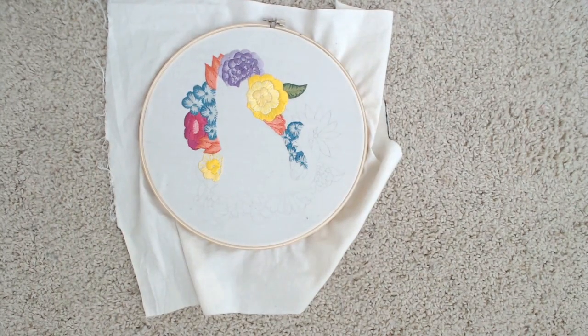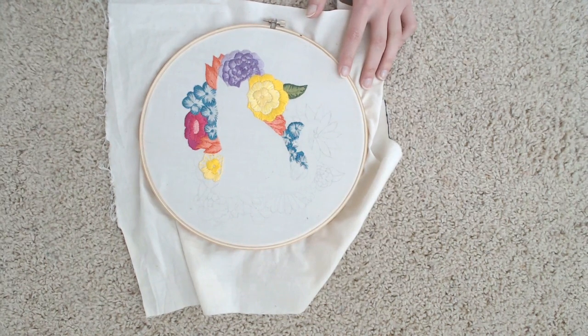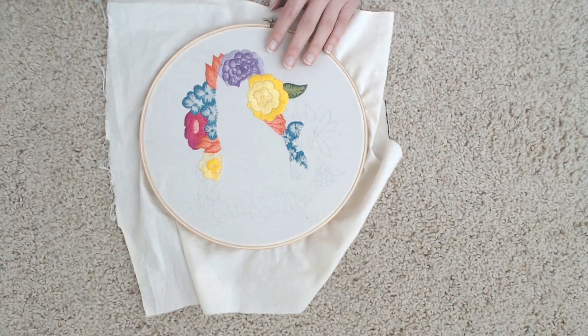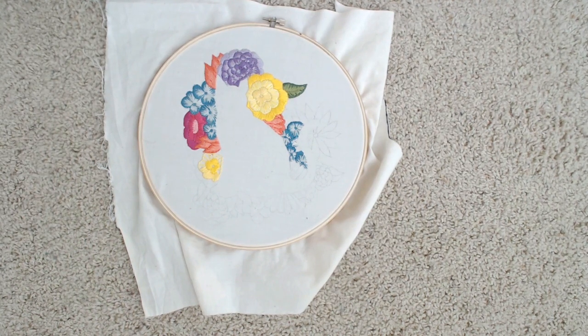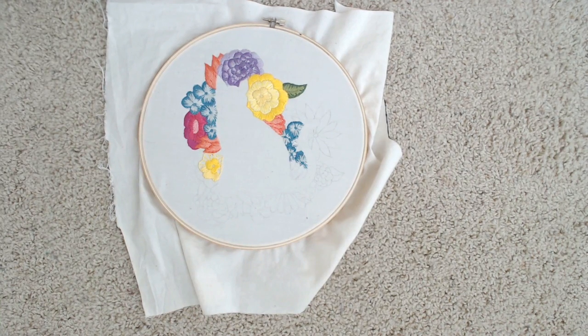Before I leave you, I wanted to show one other project I've been working on. I started this hand embroidery after finishing the white dress — the idea was I could take it with me while traveling on business next month, easy to pack in a suitcase. However, I think I'll have it finished before the trip so I'll have to come up with something else to take. Tony has already requested I make him a similar item — no flowers, but a video game theme, probably Mario or Luigi, so he can put it in his home office.